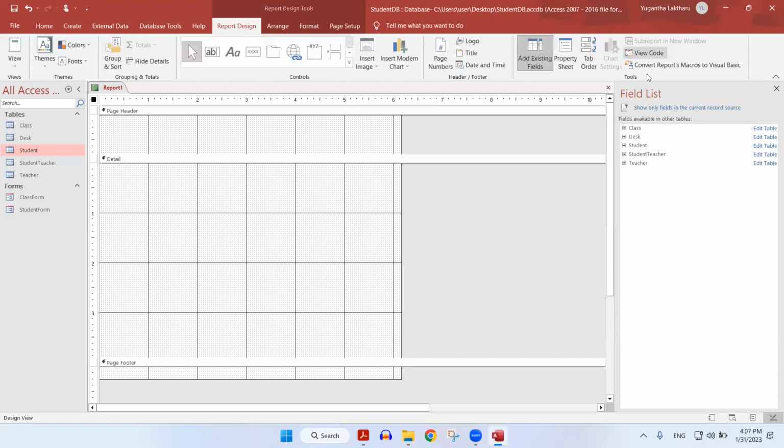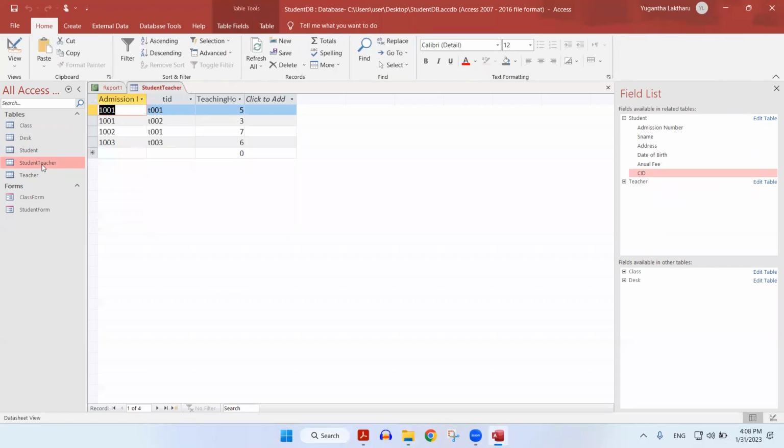So I'm going to the report design. I have taken this field list using add existing fields. So I got all my needed fields right at my right hand side. My purpose is to show how we have details on the student teacher, right? This is the one we have done last time, when we were creating a query as well. So if we need to have that as a printed one, I'm showing you how we are going to do that.